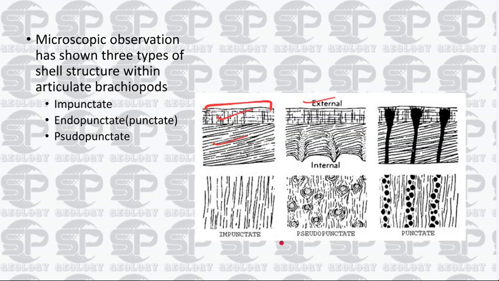So brachiopoda shells have pore spaces. Because of that, when the pore spaces are present, it is called punctate. In brachiopoda, if it doesn't have any pore spaces, it is called impunctate, where they look like they have pore spaces. It is usually pseudopunctate. Then if it has pore spaces, it is called endopunctate. So there are 3 types of shell on the basis of these pores present, like small pore spaces present from the outer wall to the inner part.